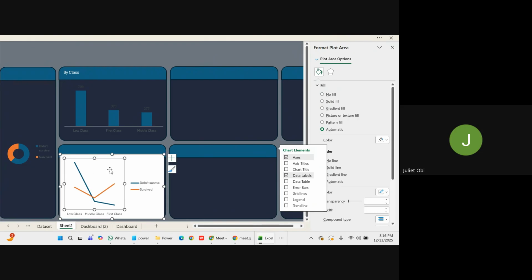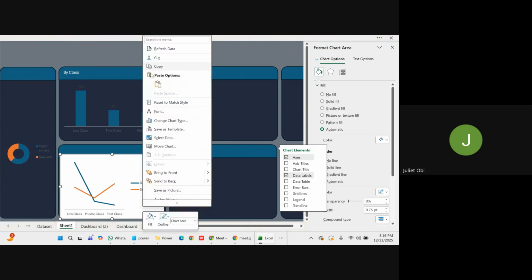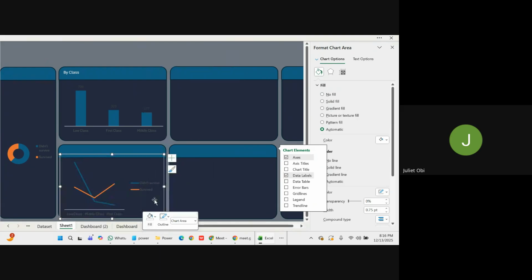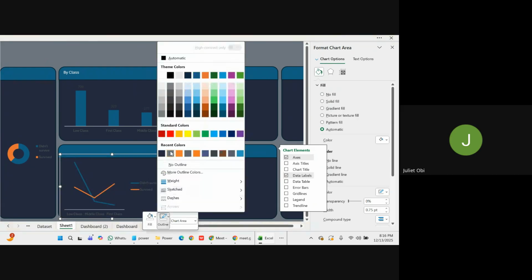Okay, so we don't need this white place. We take it out. Fill, we don't need fill, and we don't need outline.